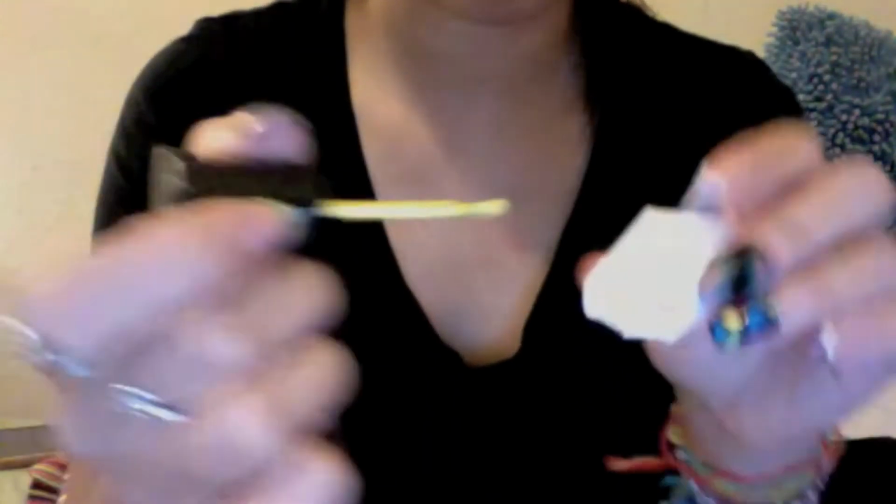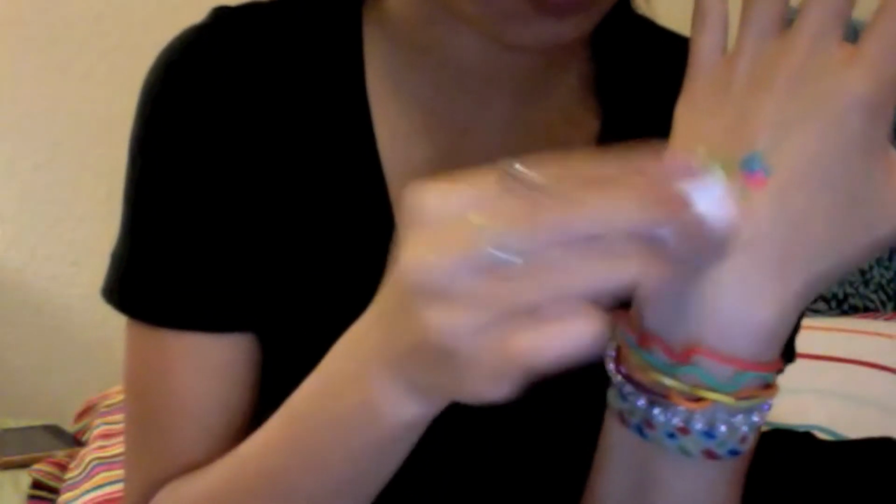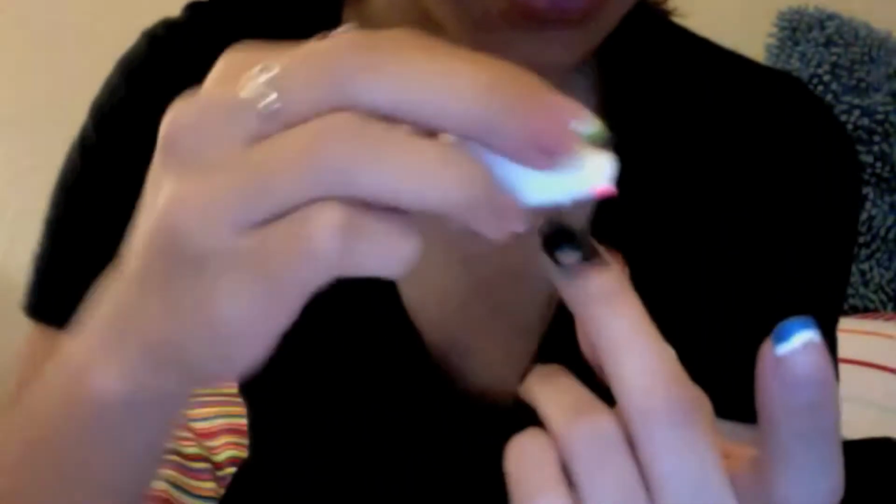You're now going to apply your yellow, and I use the Sally Hansen Instant Dry Lightening. Dab it off, and then apply it to a few parts onto your nail. This is going to be your accent color that gives your galaxy its brightness.